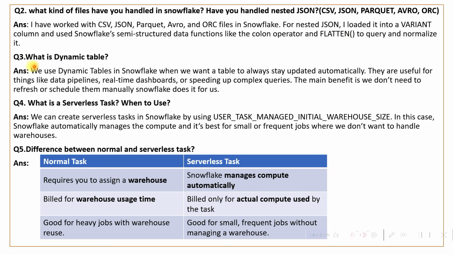Next question, a common one: what is a dynamic table? We use dynamic tables in Snowflake when we want a table to always stay updated automatically. They are useful for things like data pipelines, real-time dashboards, or speeding up complex queries. The main benefit is we don't need to refresh or schedule them manually. Snowflake does it for us.